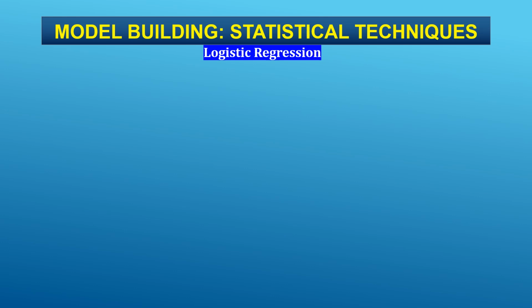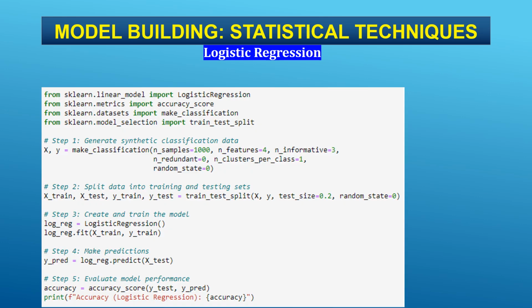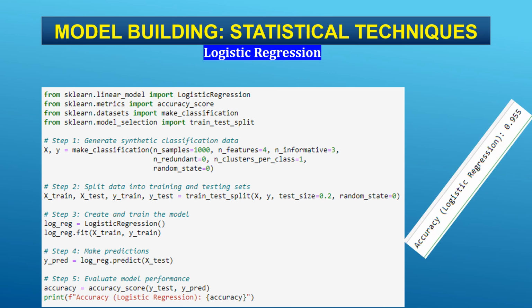Model building, statistical techniques: logistic regression. It is used for binary classification, predicting the probability of an event, such as identifying whether a customer will buy a product based on demographic data. So generate synthetic data, X and y, where X represents features influencing a binary outcome and y represents the target classes.